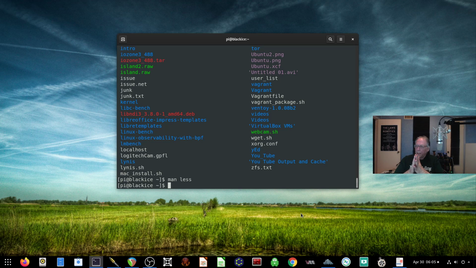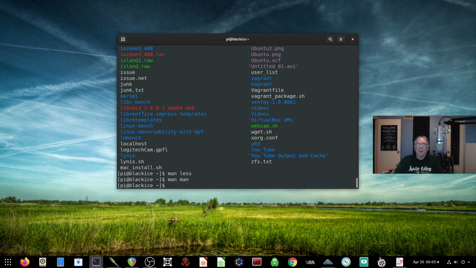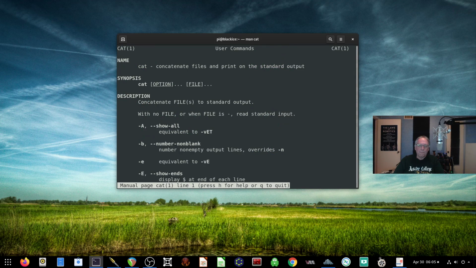Let's see. Talked about that, and we kind of touched on this a little bit. I did a man. These are the man pages that are in your Linux distribution. You can do a man man, which will show you how the actual command man is used. This stands for reference manuals, and this has a format that has been with us since 1970. So let's do it, man cat.